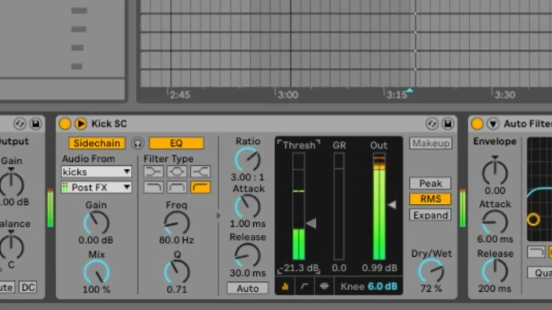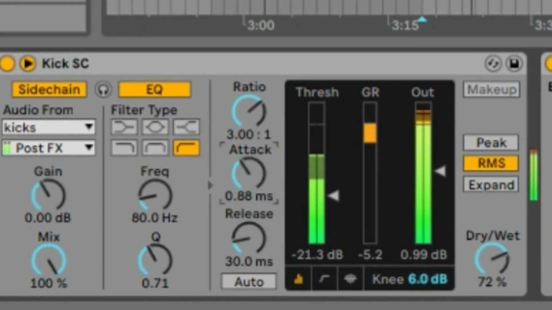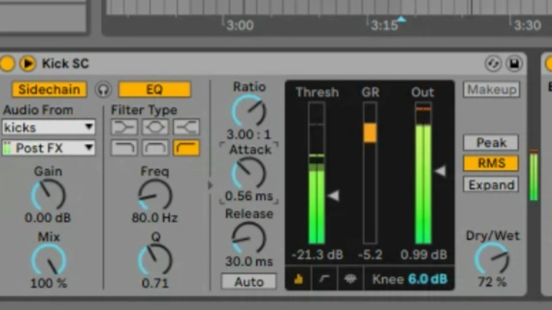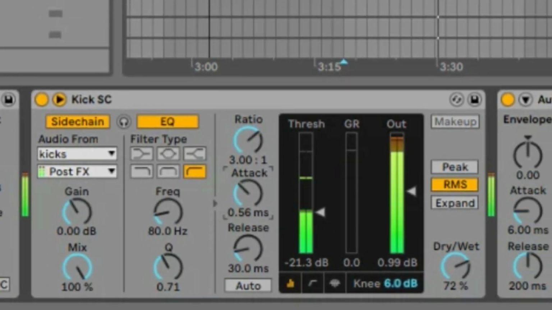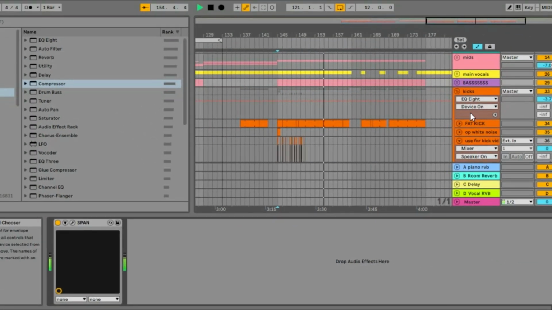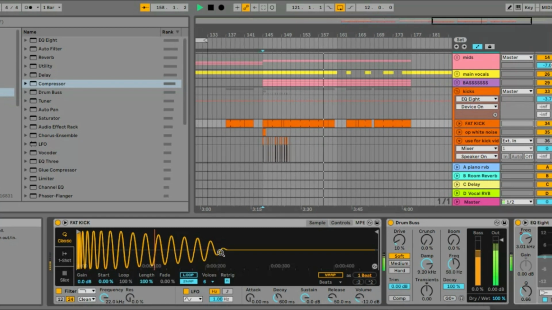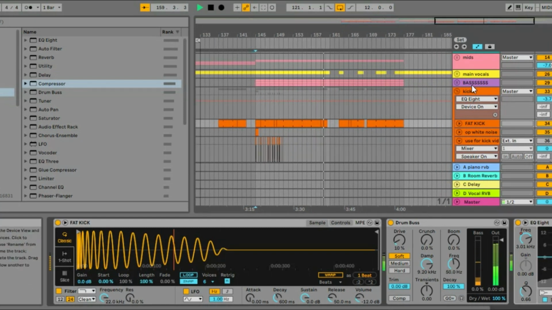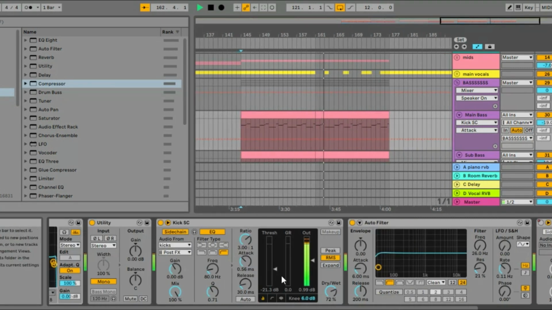Also, if you open up the compressor, you'll be able to trigger the sidechain compressor. I've got the sidechain compressor on my bass, and I've got the audio from the kick. So basically when my kick hits, I want my bass to duck just so the kick is more prominent. Because the kick is quite punchy, I want a really fast attack, and with the release, I want the compression to stop as soon as the kick finishes. So by looking at my kick sample, the release needs to be about 200 milliseconds.